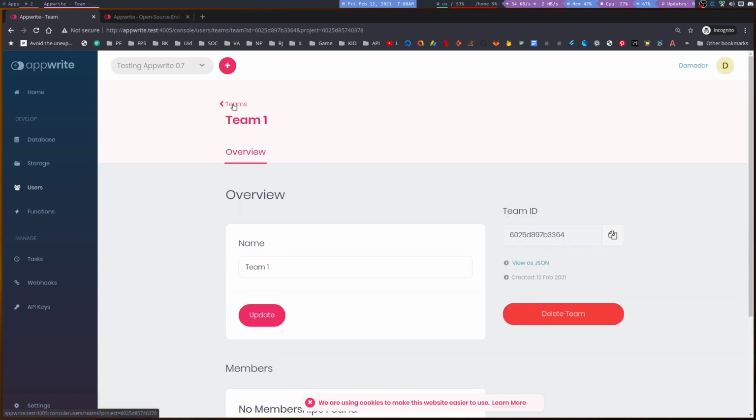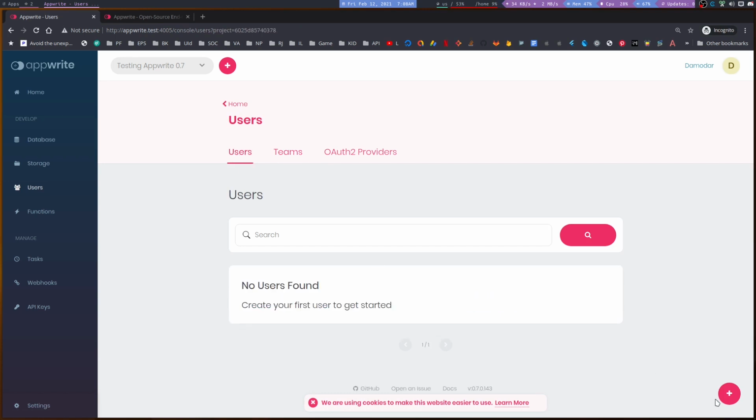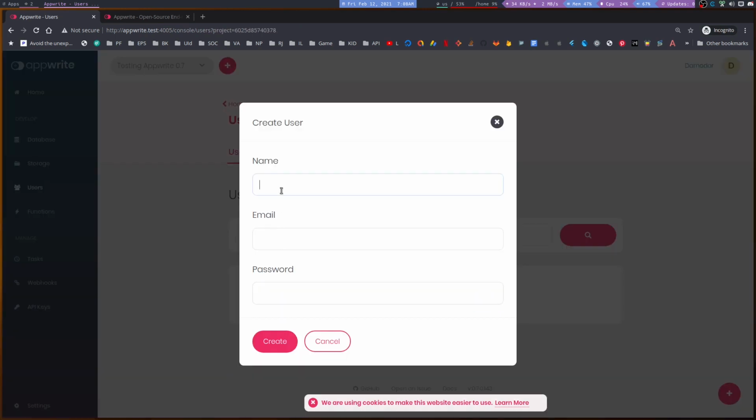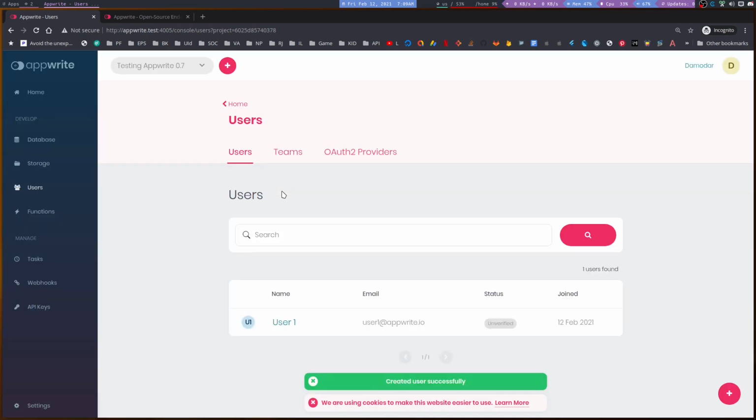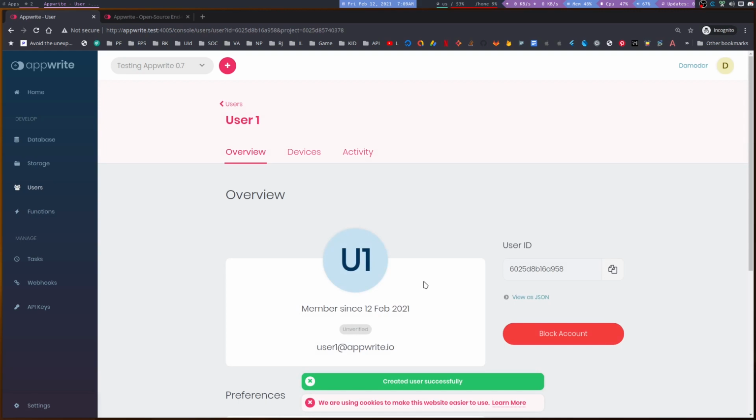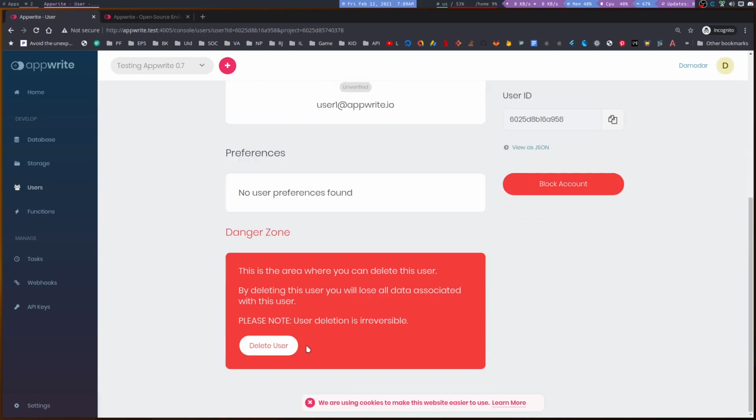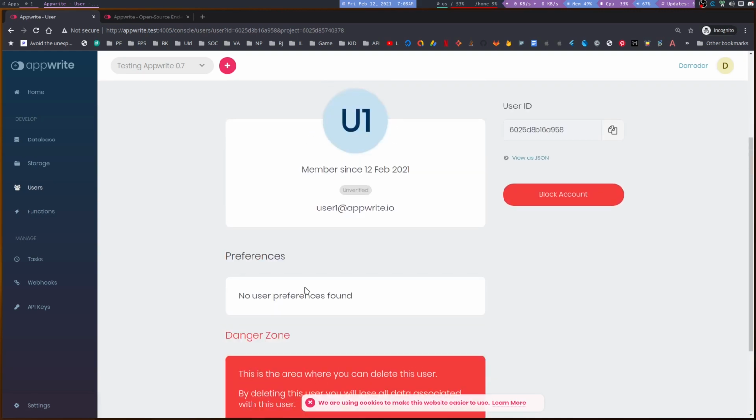And I think we did not have a delete user facility in the console. I think we have that now as well. User 1, create, and if we go to user 1, we can block this account and now we have delete user.